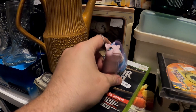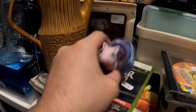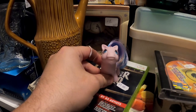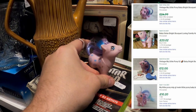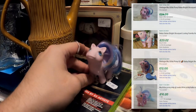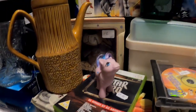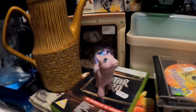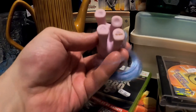And here we have a My Little Pony. This is an original 1984. Is that original if it's 1984? I think it is. Or did they do a few before that? Is this like the first generation? I don't know. Not an expert, but I do see My Little Ponies all the time. I always check them. I know kind of what I'm looking for. I know it's going to have the brand and the date underneath the foot. And this one does. It says, yeah, Hasbro 1984.